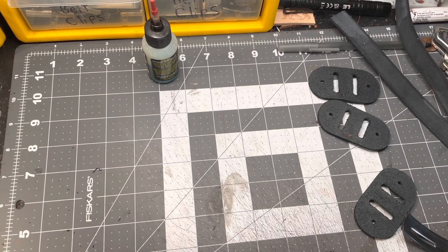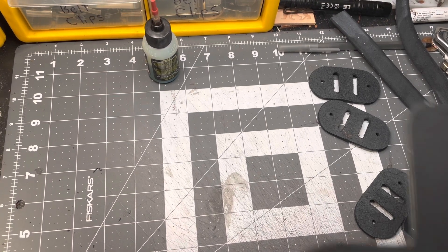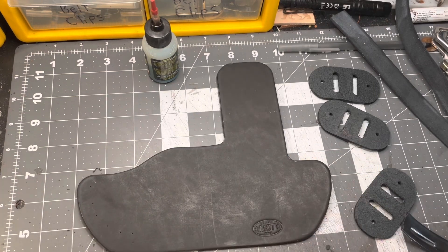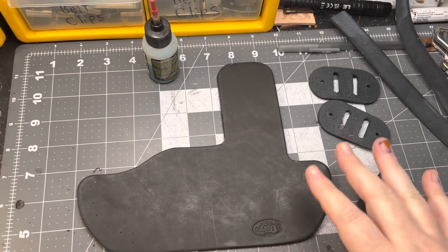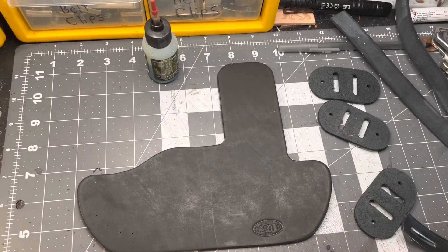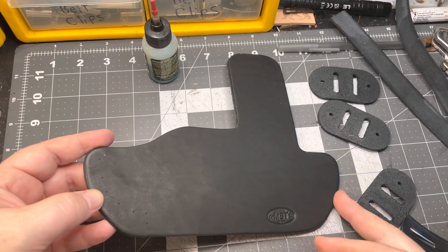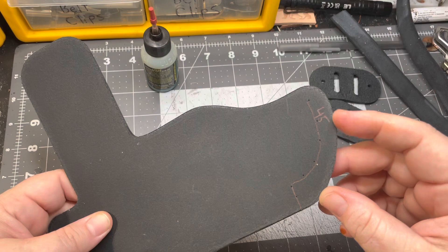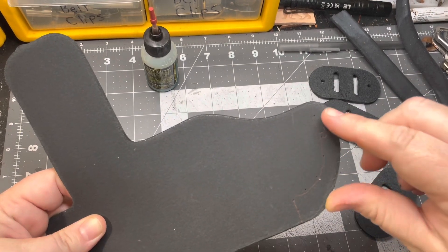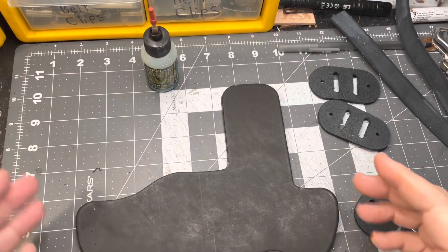Since it is my most popular seller, I do have dies cut out. I go over to my clicker press and I click out this shape here. This is the beginning of the holster. I've got my logo stamped. I've got real light impressions here for where the stitch line is going to go, inside and out. And a little note to let me know what the caliber is going to be — you'll never see that because that's also where the glue line is going to be. So that piece we've already got cut out.